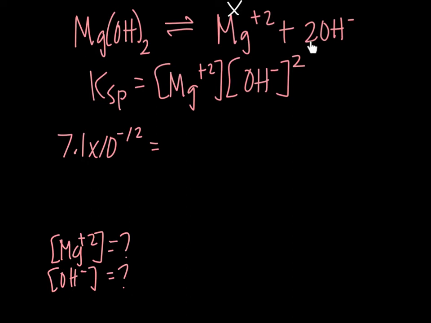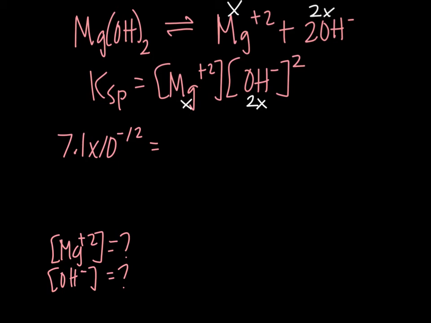Then this coefficient here is 2, right? So if this is 1x, this is twice as much. So then what do you think the hydroxide would be? The hydroxide would be represented as 2x. Okay? So then we would plug that into our expression here. All right? So then we said that the magnesium is X and that the hydroxide is 2x. Okay, so you see how I got that because we said that was 2x. So I plugged that into there.